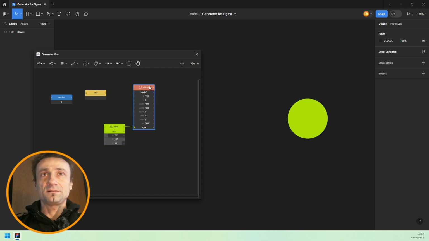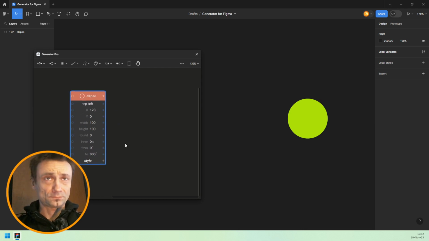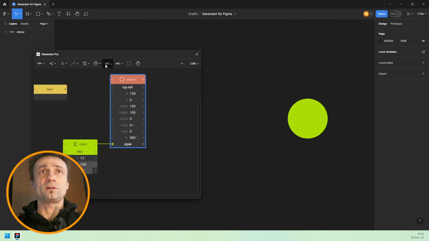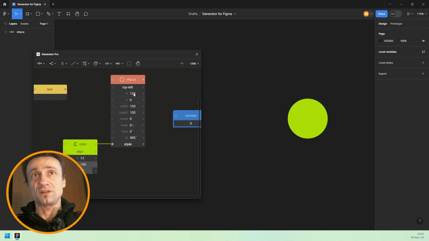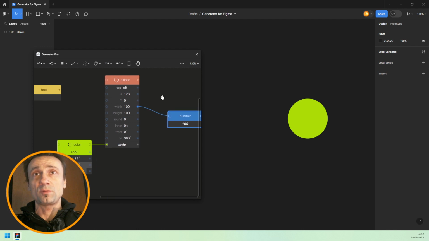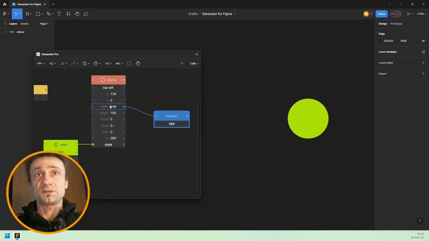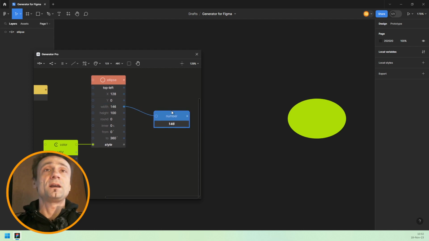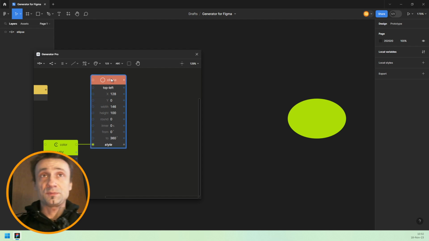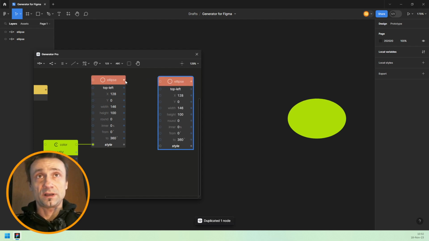Nodes pass data from all the outputs. So, for example, if you wanted to copy one of these numbers, you can just plug it into the number node, and there you go. Then whatever is in here goes to this one. But you can also copy the ellipse directly. So for instance, I can just connect it like this. I have the two ellipses here, you can see them, and they're identical.